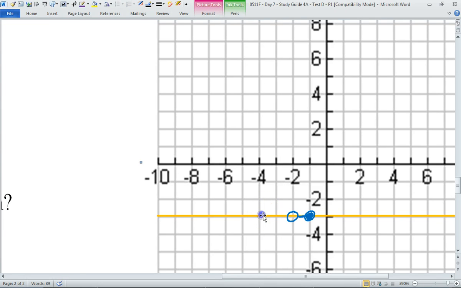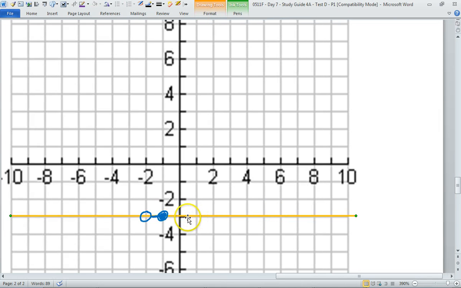Okay, so first of all, I'm moving my little horizontal line. So here's negative 2 now. That orange line is now the line y equals negative 2. But I'm supposed to graph the part that goes from negative 1 to 0. So negative 1 is right here, and 0 is right here. Okay, so I have that little piece. What's next?